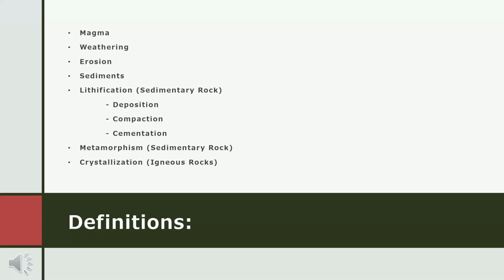Last, we have crystallization. Crystallization is the growth of crystals till they all form together. So taking the crystals and putting them into each other, when these crystals cool fast, they create small crystals because they don't have time to settle into one another, and then if they cool slowly, you get the larger crystals.